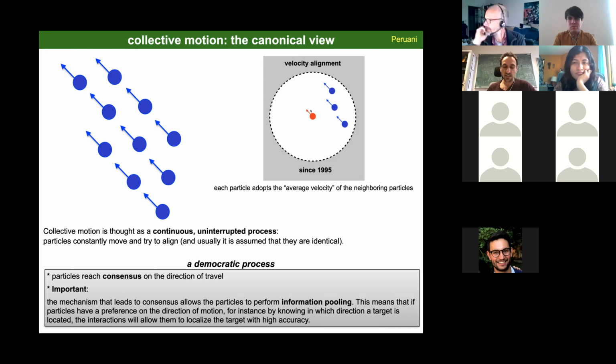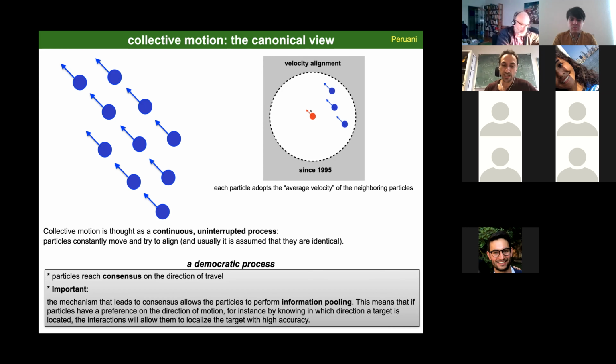That means that if several of these active particles have a preference in the direction of motion, for instance, they know where a target of interest is located, but they are prone to error, so they don't know exactly, they can do this information pooling, that is, bring together all that information. You can show in the Vshape model that they can localize that target with higher accuracy than if they do it on their own. If you think of one individual particle, it's not going to do as well as they would as a collective. So information pooling also occurs in the Vshape model, and this is what was discussed by Couzin, and it became an important contribution in the area of animal behavior.